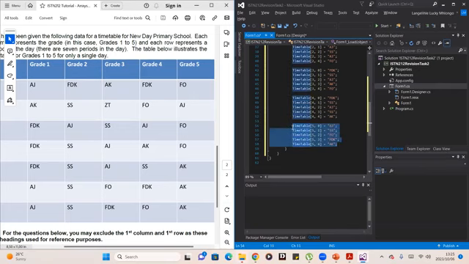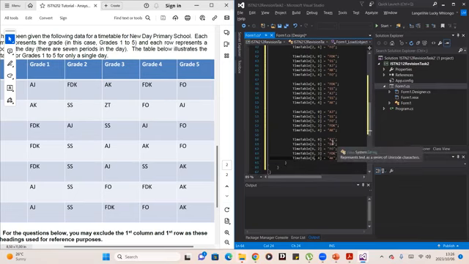Let's copy this again one last time and paste it. So that's going to be number 6, number 6, number 6, number 6, and number 6. Then change it: we have AJ, SS, FDK, FO, and then AK.